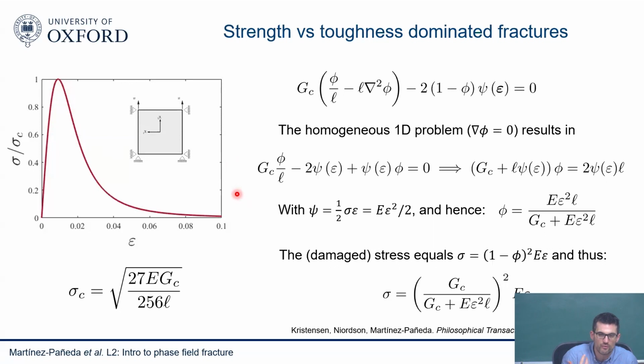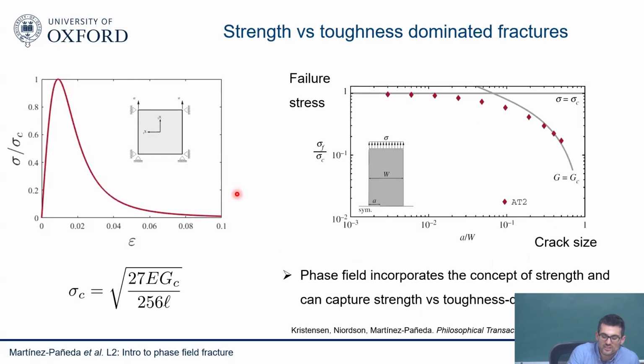At the end of the day, if you think of a cohesive zone model, it's a very similar idea, right? You have a fracture energy, which in cohesive zone models is the area under the traction separation law, and you have a strength. And this governs the entire fracture process. And this is quite important because, as I showed you before, yeah.